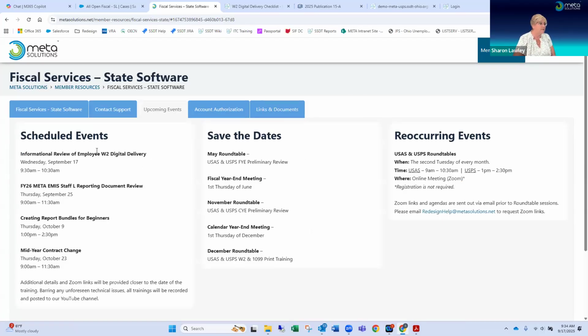Over here, the scheduled events will show you what we have currently scheduled: save the dates for fiscal year-end meeting, calendar year-end meetings, and those different ones. And then our recurring events, of course, are roundtables that are the second Tuesday of every month. But we will update this as we get different trainings scheduled.